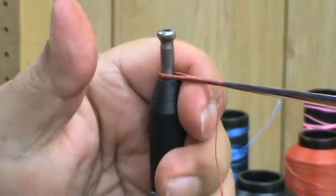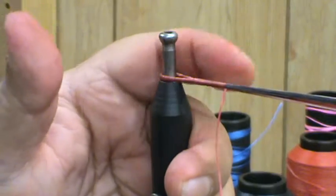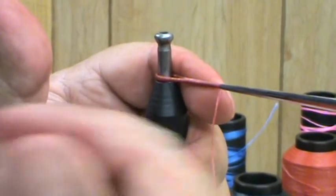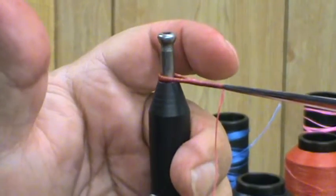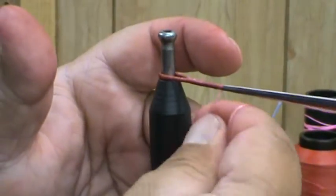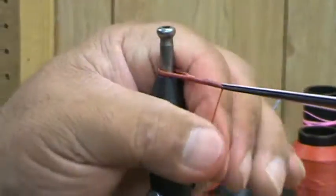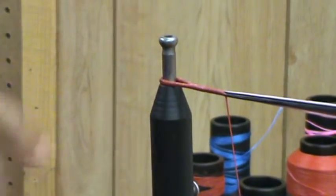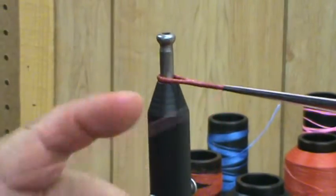So after I get it stretched, twisted and stretched to 300 pounds, before I put serving on all this to finish the string up, I'll pull it up to 300 pounds, and I like to give this a pretty good tug just to make sure everything is still good and tight before I serve over the top of it. And then before I start serving, I'll pull it tight and cut it off.